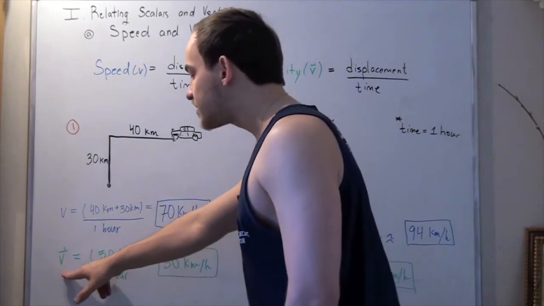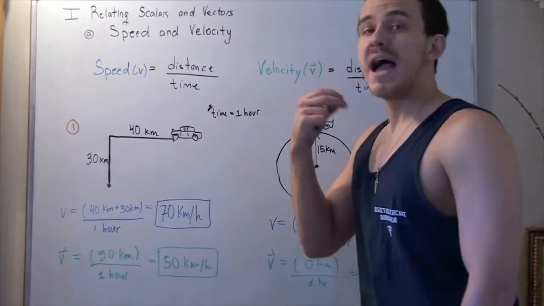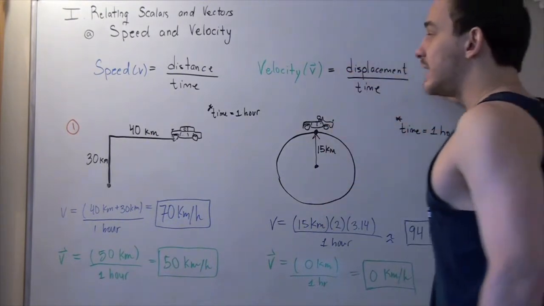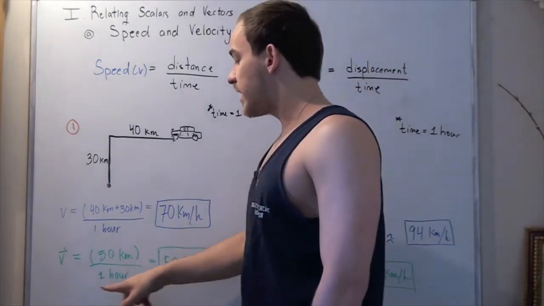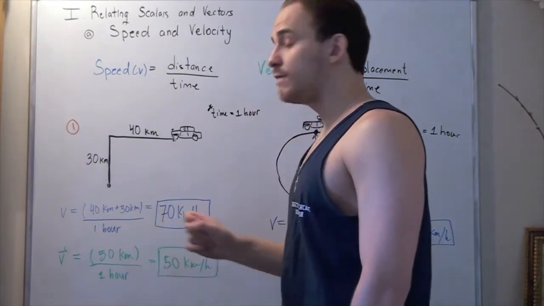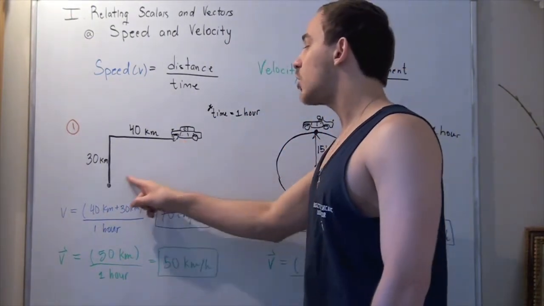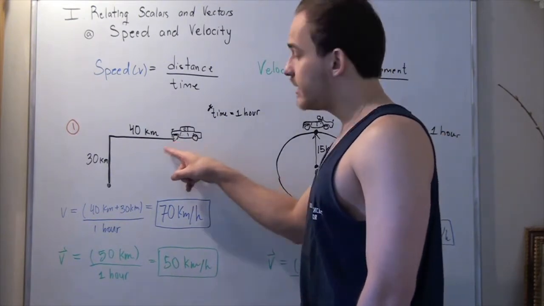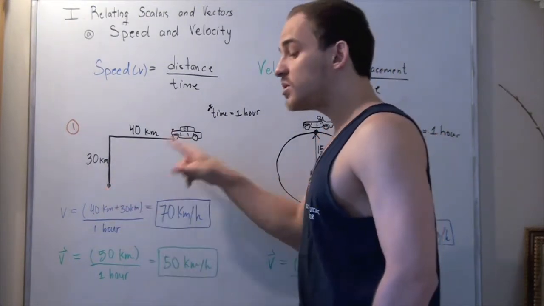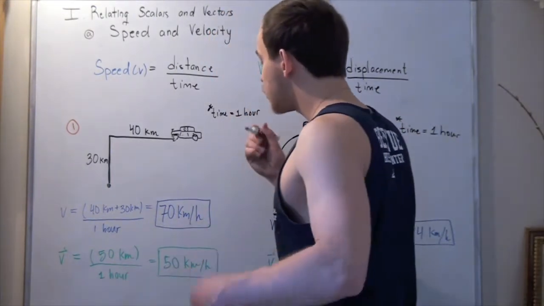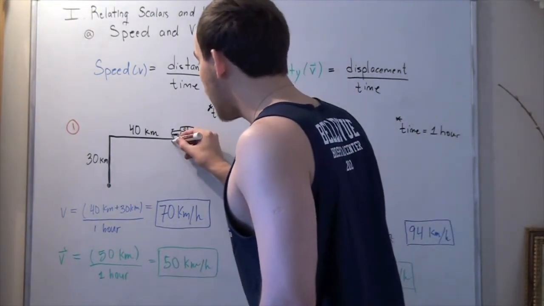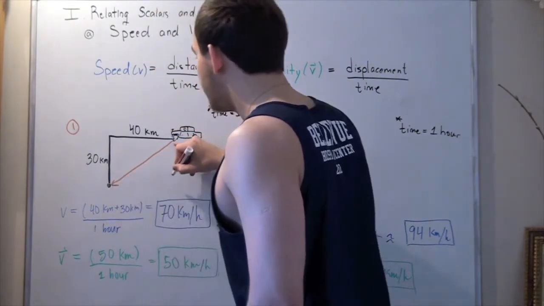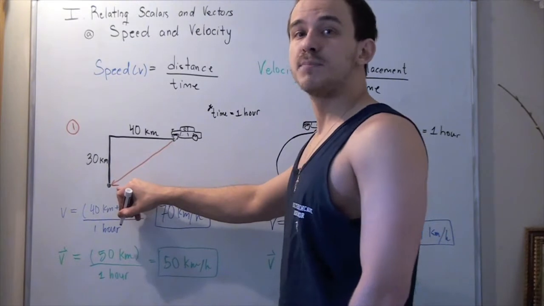What about my velocity? The magnitude of my velocity I could get from this formula, and I get 50 kilometers divided by an hour. Now, where did I get 50? Well, what's the most direct pathway that this car can take from our point, say A, to our point B? The most direct pathway is this one. It's a straight line, a vector going in this direction. So this distance is what my displacement is.